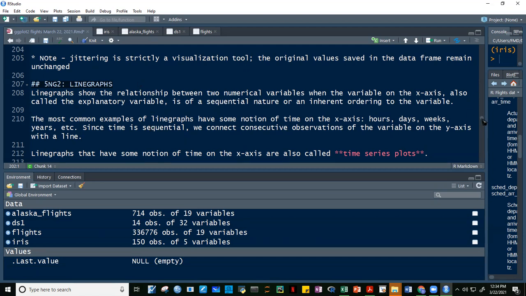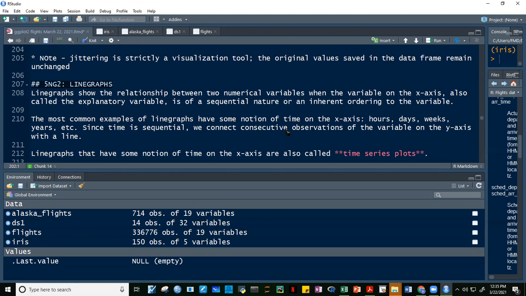Okay, also ginagamit yung line graphs kapag sequential yung data natin. Kunyari, by time. Kunyari, sales from January 2010 up to January 2021. So mas magandang gamitin yan, guys, ang line graphs kaysa dun sa geom point kanina. Kasi may chronological relationship yung mga days. Okay?